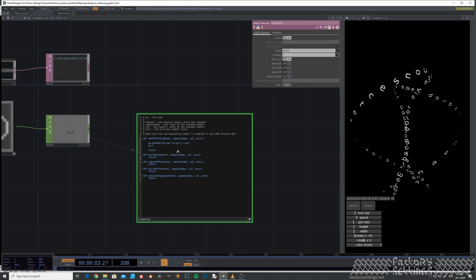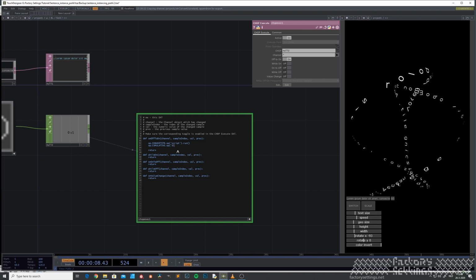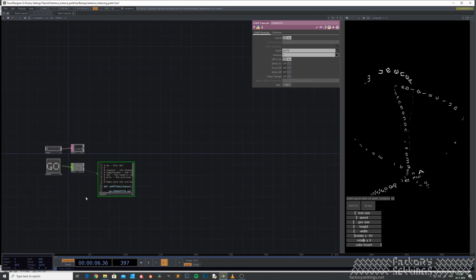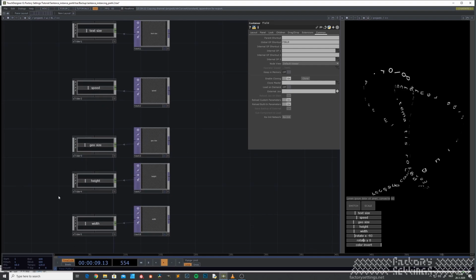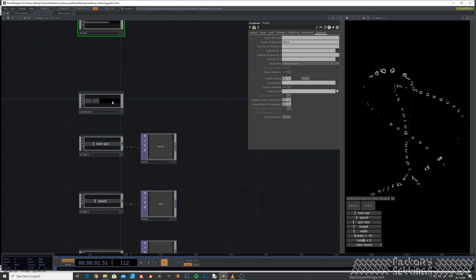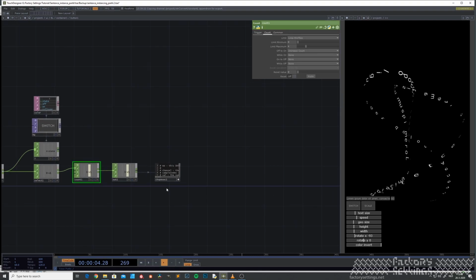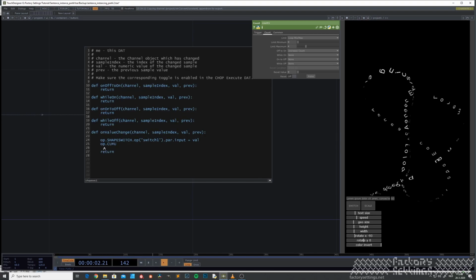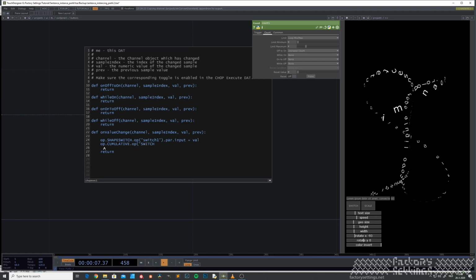So op, cumulative, op, script, run. And the same thing for the switch up here. Cumulative op switch dot run.